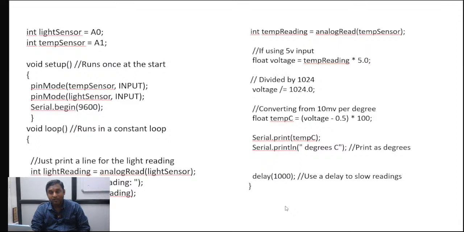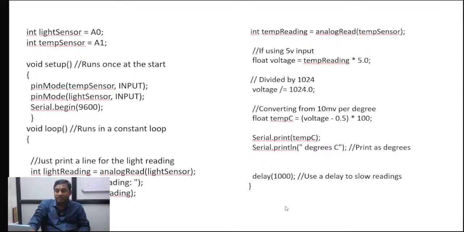Mentioning another variable, integer lightReading. This is an integer data type, and it will store the data from analogRead of the light sensor. So whatever data comes from the light sensor, that means pin number A0, will be stored in lightReading. Then I want to write Serial.print of lightReading. That's why I put the text in double brackets, since this is basically characters, then Serial.println lightReading. So lightReading will take the data from the light sensor and show it here.